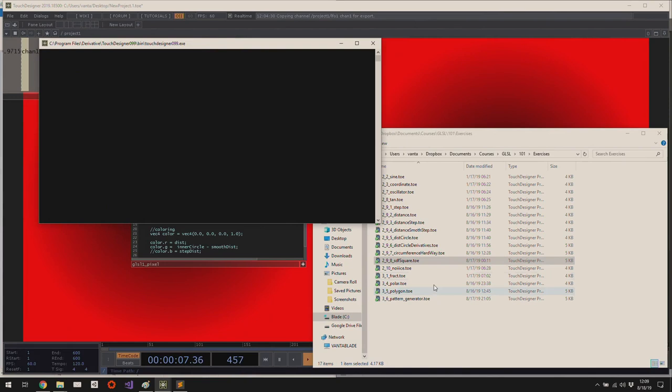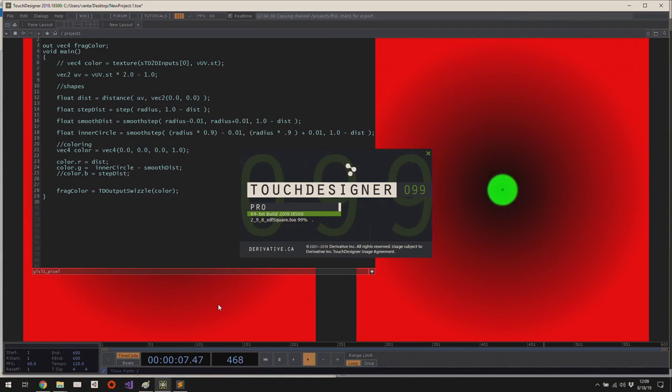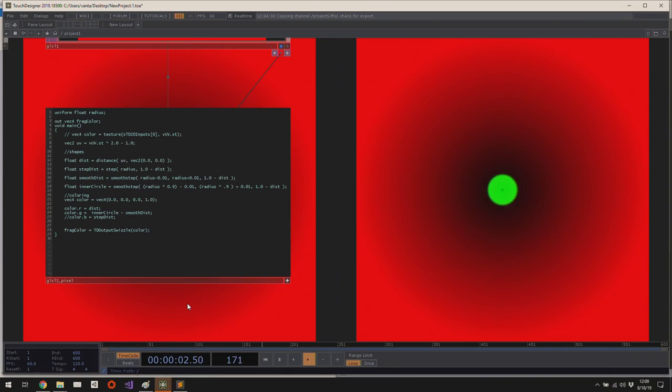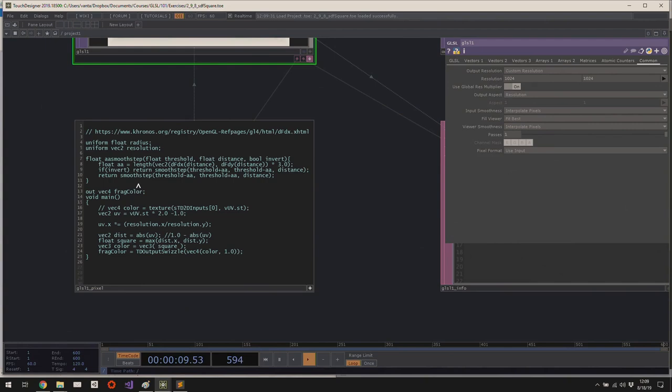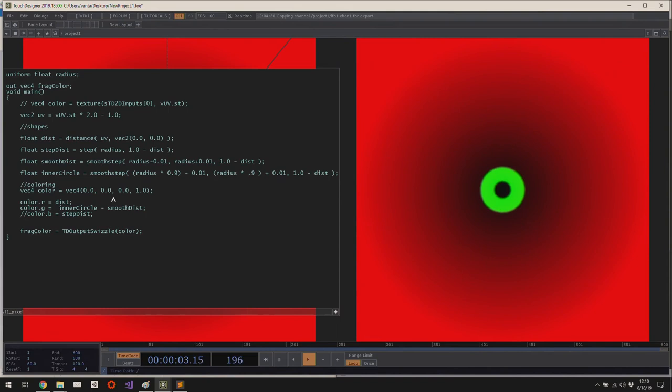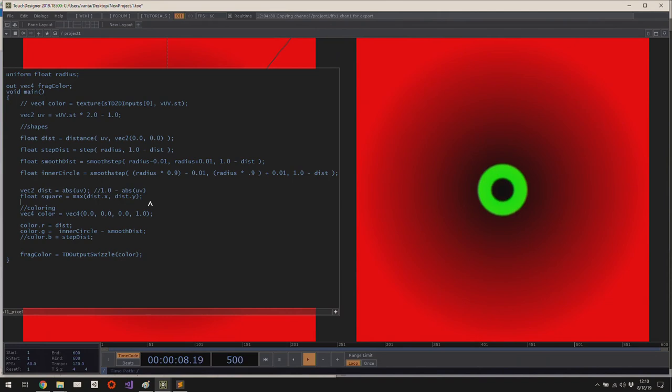Let's do one more shape. That will be the square, because that's very common and very useful. And then we make something fun, because I know, again, this is dry. Did it open? Yeah. I'm just going to copy the important part. That is this. And now it broke. Why did it break?